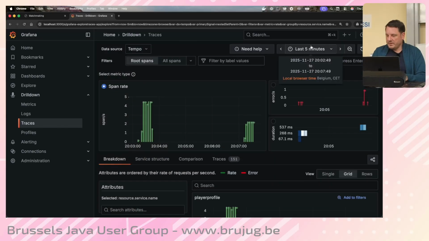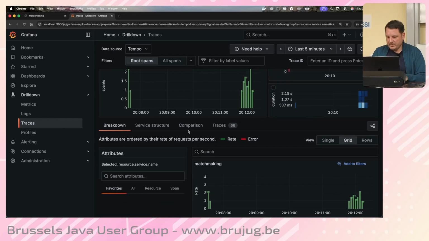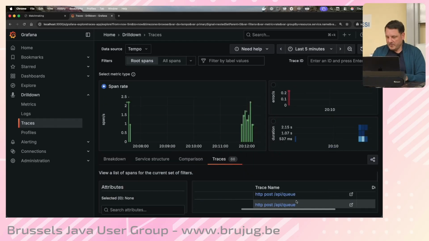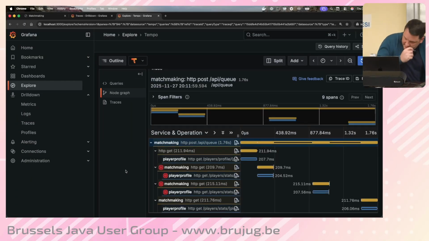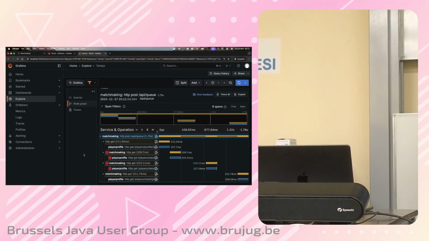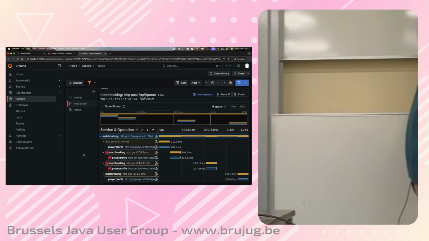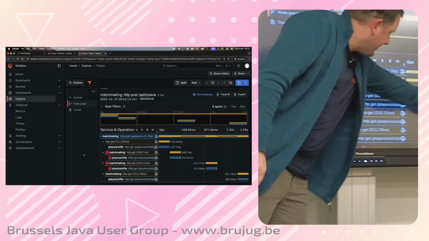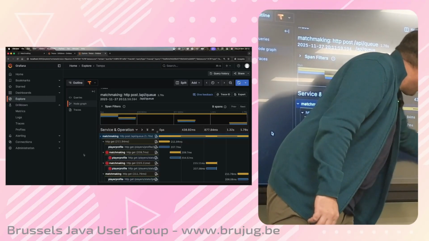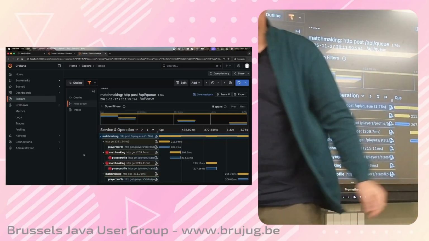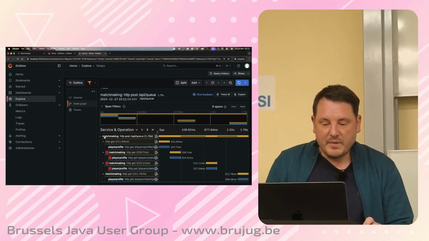Okay, cool. Let me refresh. It's all green now. Look at the trace. So look at one trace. There you see what happened. It retried twice. So the query profile went well. Then it tried one time and it failed. So you see the emptiness there is the retry period. And then you try again. So you see the period is not really the same. Then that succeeded, and then the request succeeded. So it's no longer marked as failed.